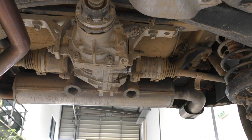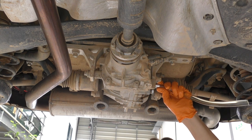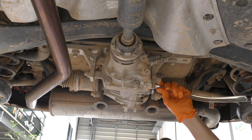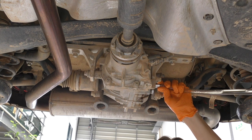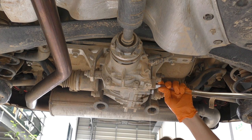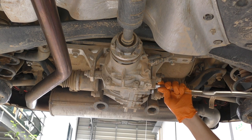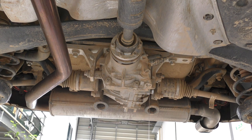Using the pump to fill through the tight access. My spindly arms aren't quite up for this, but we manage. We got 550ml out and we're putting approximately 550ml back in — just under the 600ml specified. We catch a bit of excess oil in a canister, then let it settle for a couple of seconds.